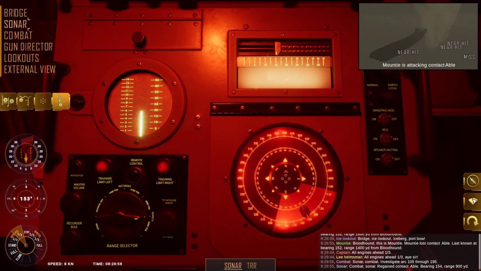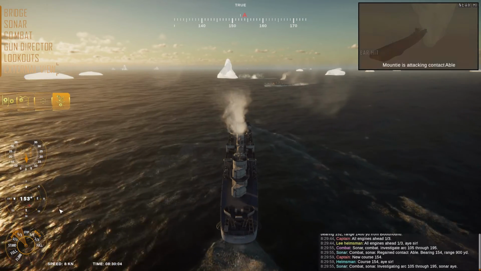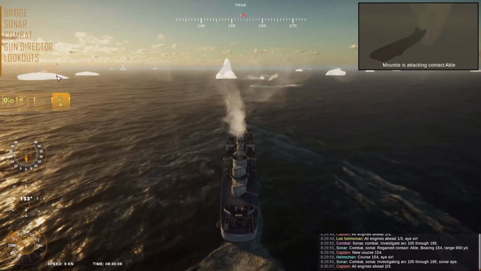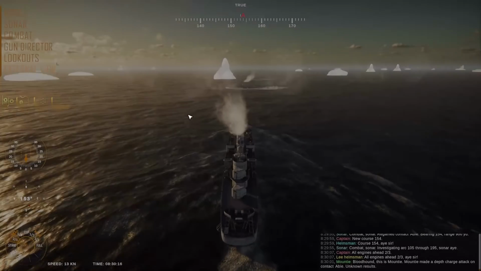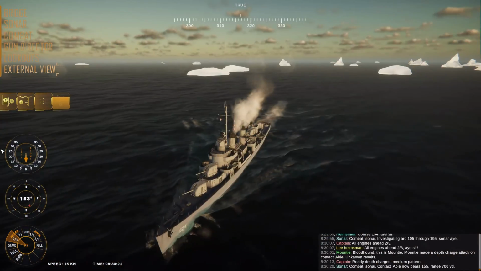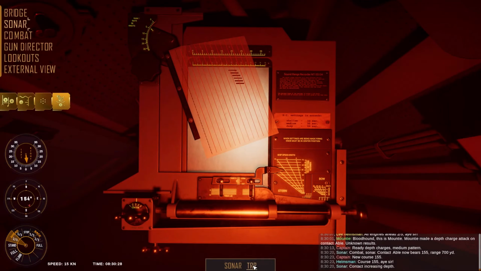Combat sonar. Regain contact. Excellent. Bearing 155. Oh, they're going pretty much straight for us. Range 900 yards. Ready depth charges, medium pattern. Contact. Bearing 155. Range 700 yards. Contact increasing depth. Yep, they're going deeper. Look at that.